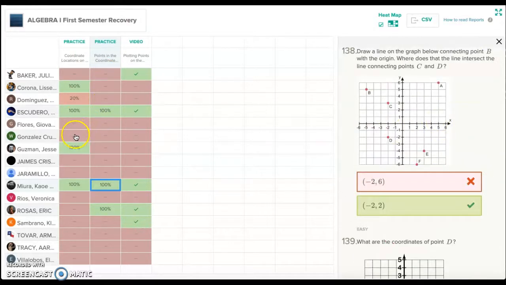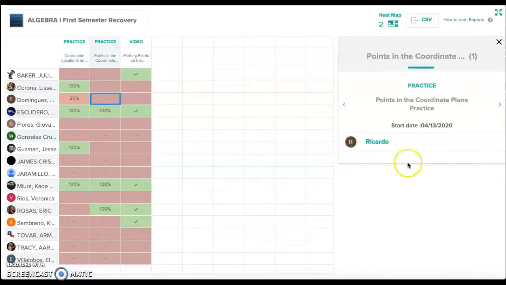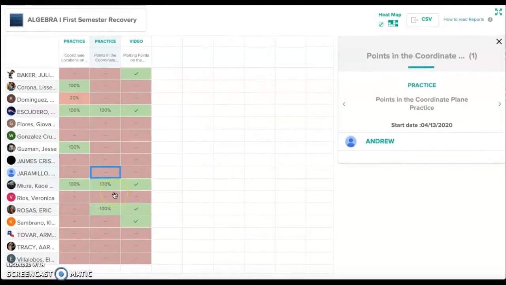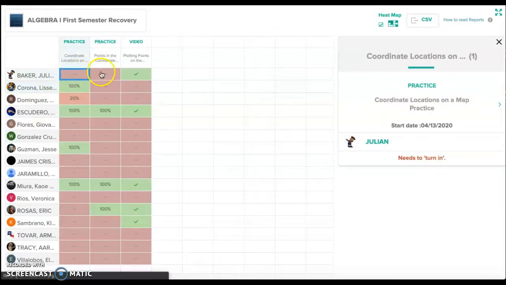As well, you can see a whole bunch of dashes over here. So this student needs to turn it in. There's some of them, for example this student right here, they haven't even started. This is a teacher, okay? That's not a real grade. But this person hasn't even started that section, and you can tell that by looking at it. So you can still see what students have started it and what students haven't, okay? Out of the students who've turned it in, it says needs to turn in. So she's working on it. She's just not at the grade she wants or needs.